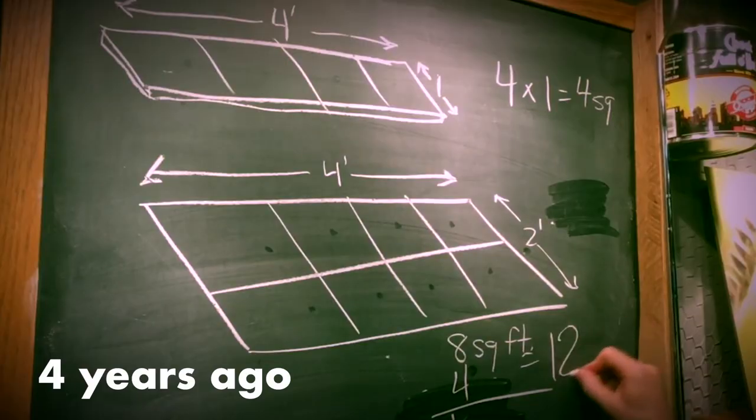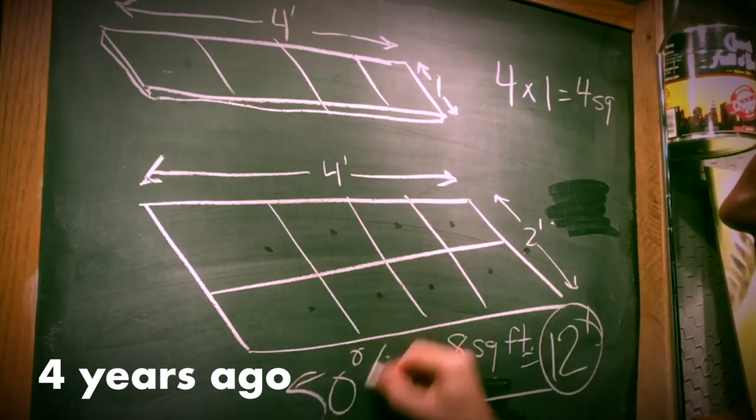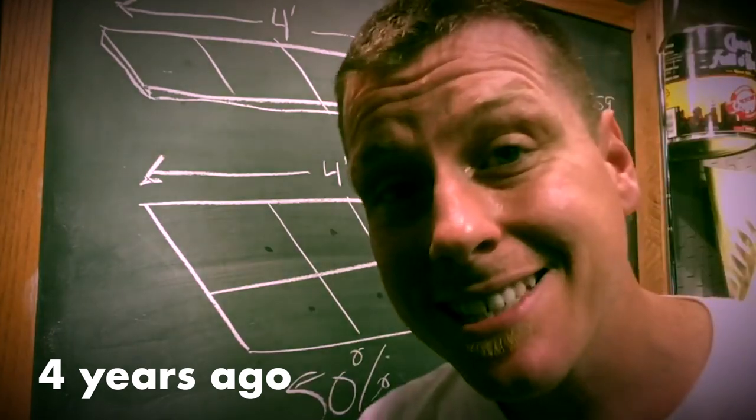So as a retic keeper, I've never had a cage I like. Something like 4 years ago, we made a video on this channel about increasing cage size, getting more of a footprint and multiple levels for the cage. 12 square feet of space, okay? That's 50% increase over 8 square feet of space in the same cage.